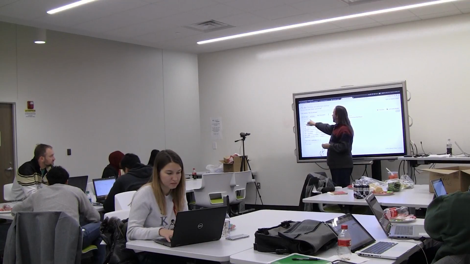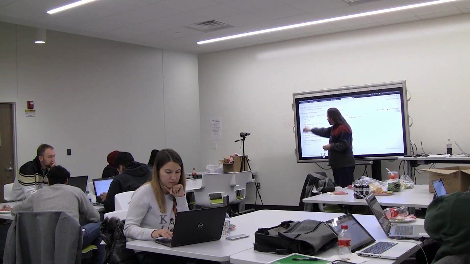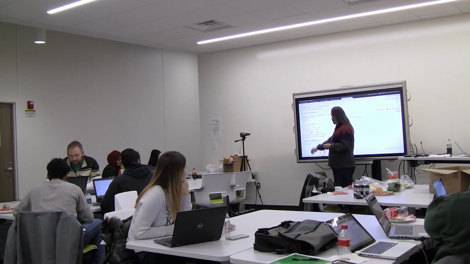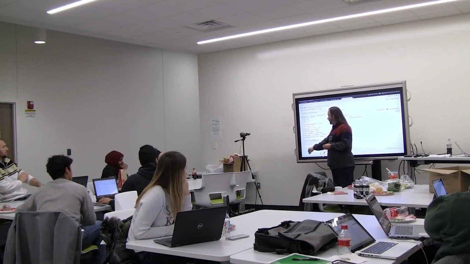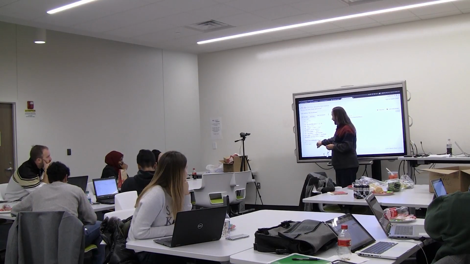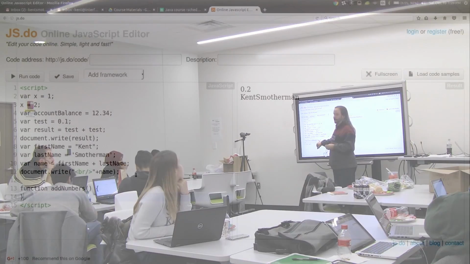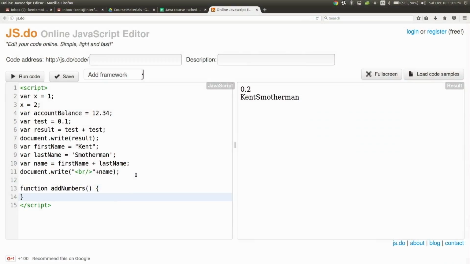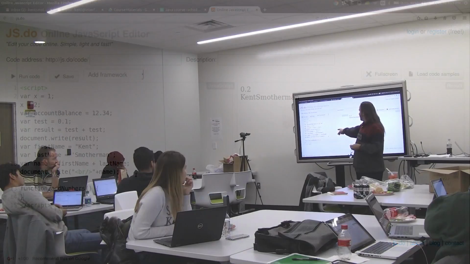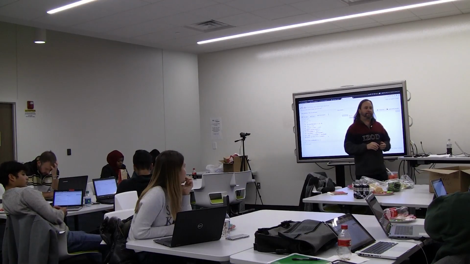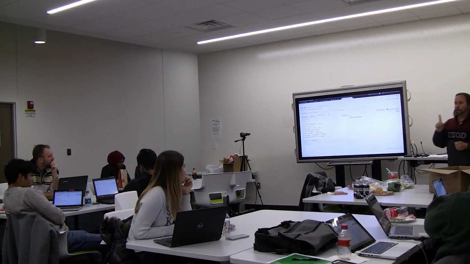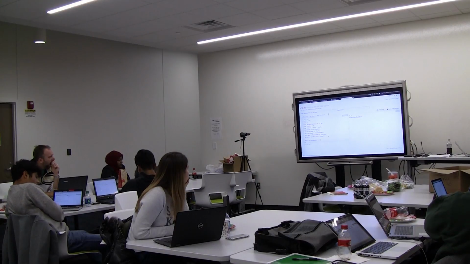And it's kind of like this script block. In HTML, we have the script block, we have the end script block. Everything in between is JavaScript code. In a function, we have a keyword function, we have the name of the function, we have these sets of parentheses that we're going to talk about in a minute. Then we have a pair of curly braces, an open curly brace and a closed curly brace. And kind of like that script block, anything that's between those curly braces is JavaScript code that is related or is encapsulated by this function name. It's one block of code, just like the script block is a different block of code.